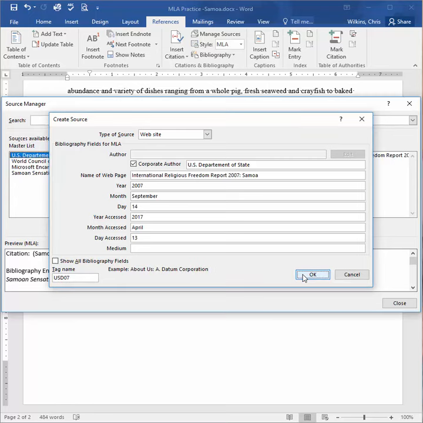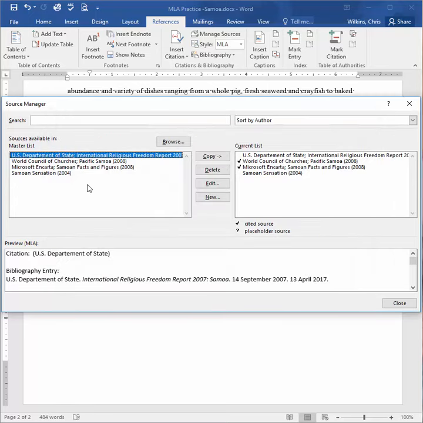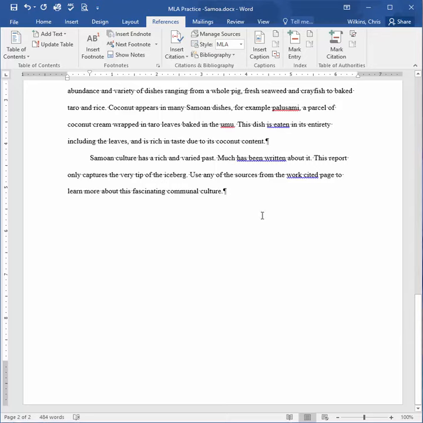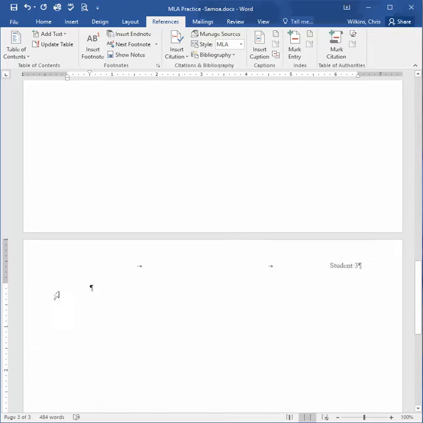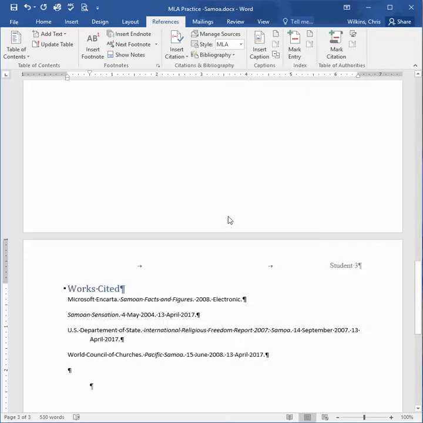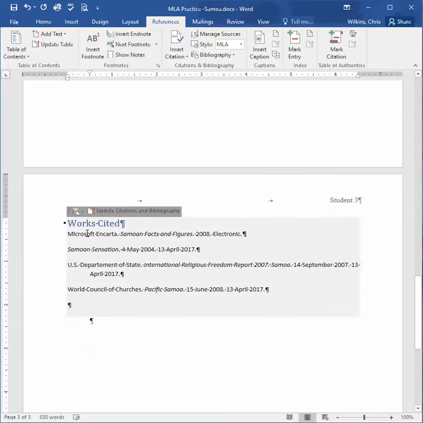Okay, so this one is finished, and now we have our 4 sources, and we are going to create the bibliography. So I'm going to close this, and you can see which 2 were cited within the document. And so for our works cited page, we need a new page. So I'm going to make sure to put a page break there. And then I'm going to make sure this says MLA, and then I'm going to do a works cited page. And voila, it does it for us.